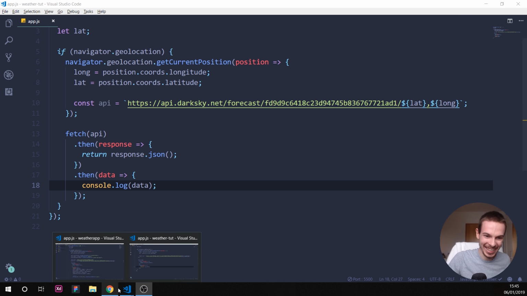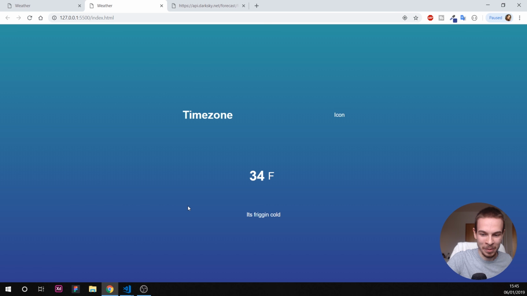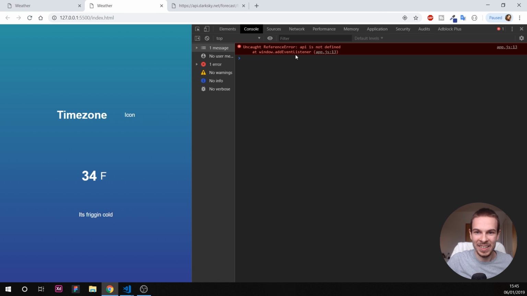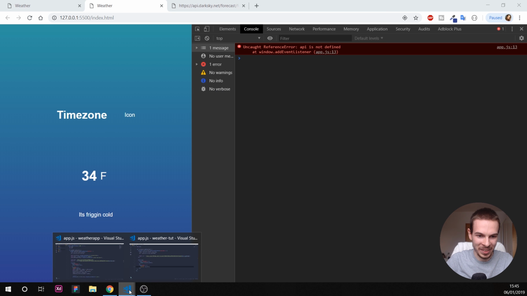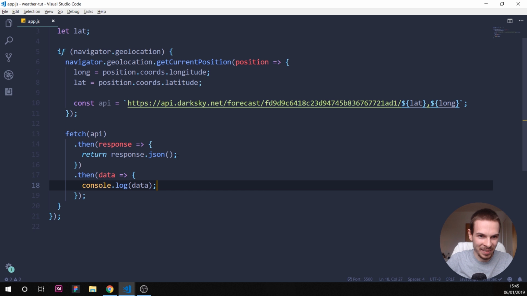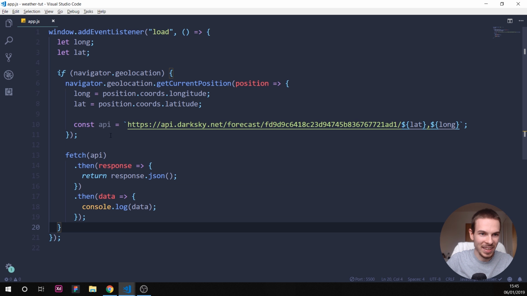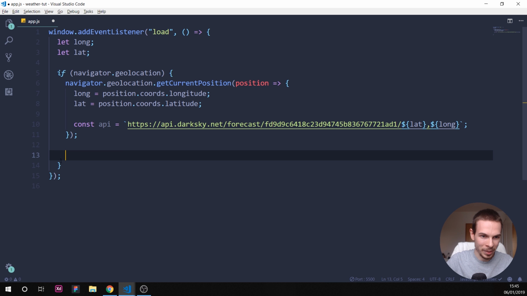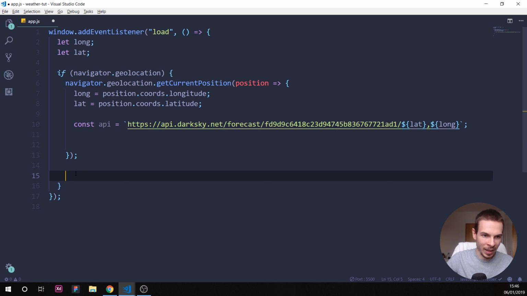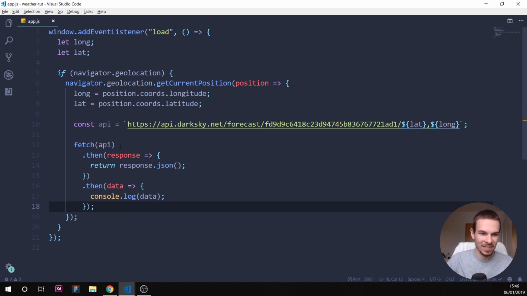If we save this, you're gonna be like, Ed, why are we even bothering with this if nothing's working? You're gonna say API is not defined. Okay, wait, we have another issue here. So why is API not defined? We have const API, so we fetch the API. It's not working because it's only available in these brackets. So let me copy paste everything from here and paste it below this code, because our API is not available outside of this bracket scope. Let's hit save and see what's going on now.